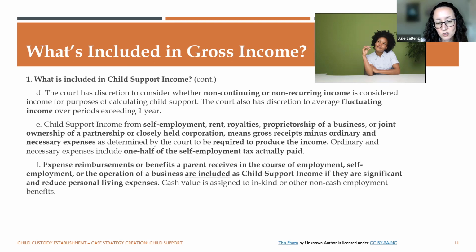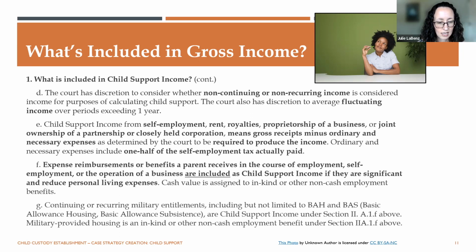Expense reimbursements or benefits a parent receives in the course of employment, self-employment, or operating a business are included as income. So for example, if your employer, or you're self-employed and your business, pays for your cell phone, that can be deemed income to you as part of child support income. And same thing for continuing or recurring military entitlements. Those can be deemed income for child support purposes.